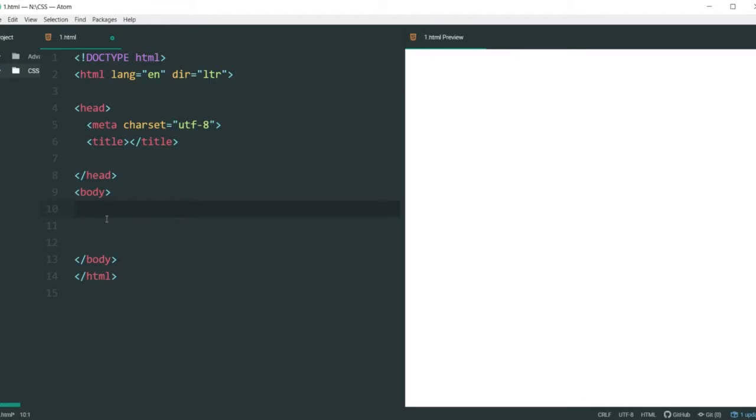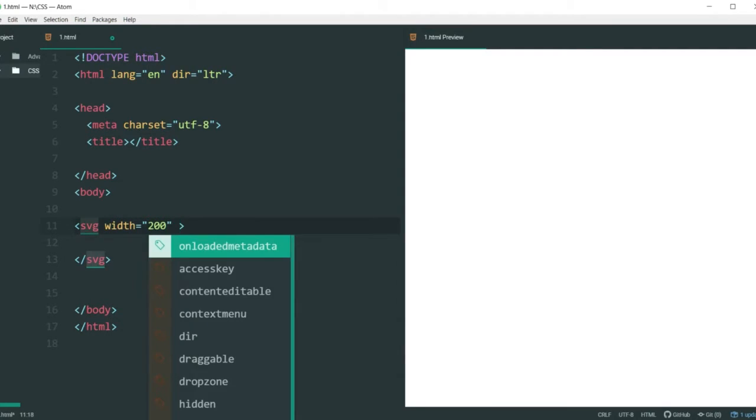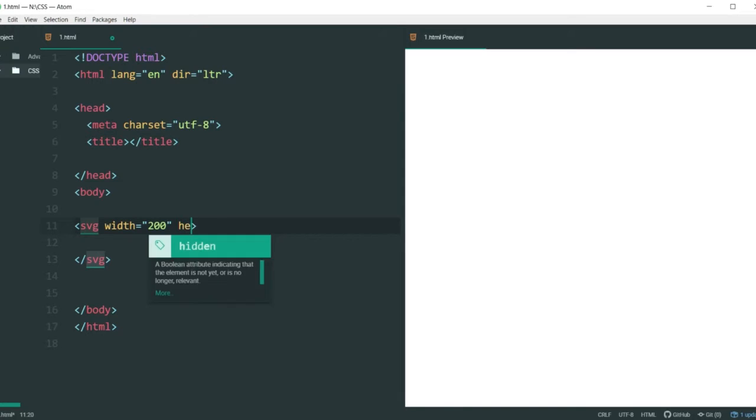Now in this video we are going to see in SVG how to create an ellipse and a line. For that I'm entering SVG. Here I'm entering my width equal to 200 and height equal to 200.